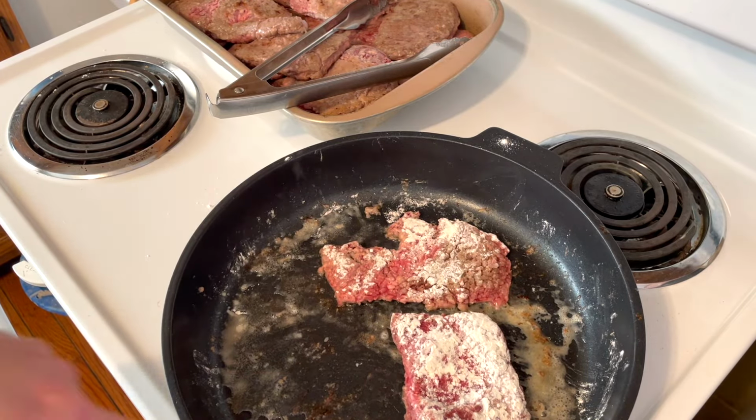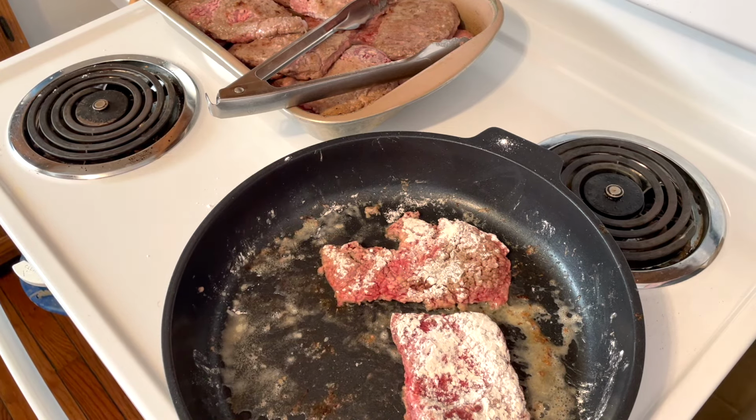Basically going to deglaze the pan. I've got a shortcut for gravy.